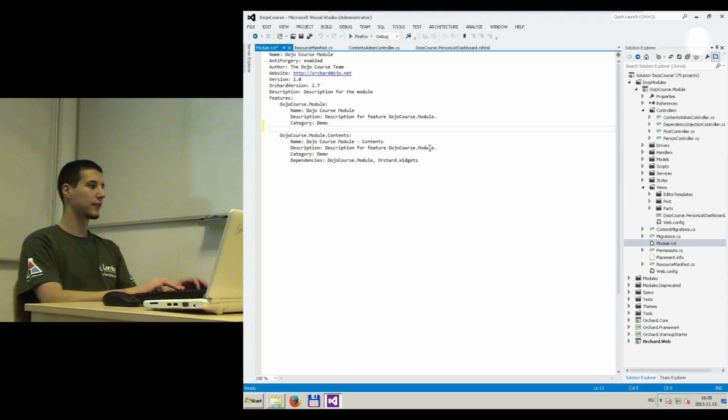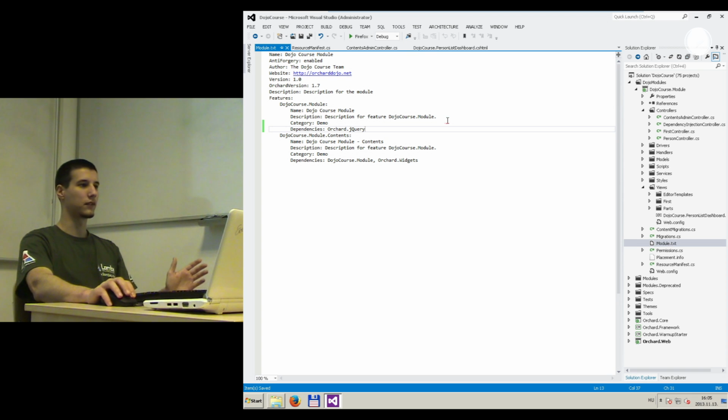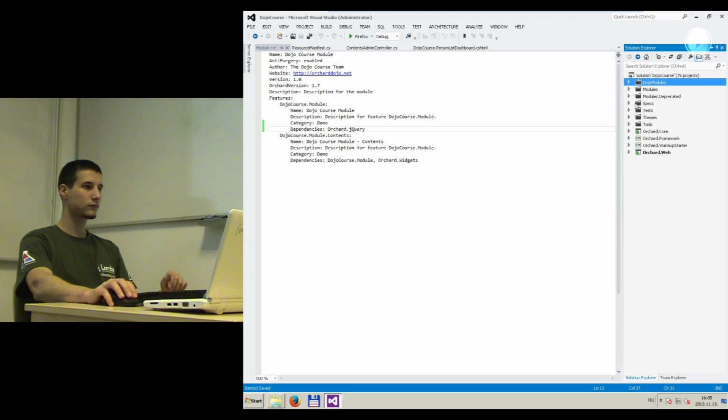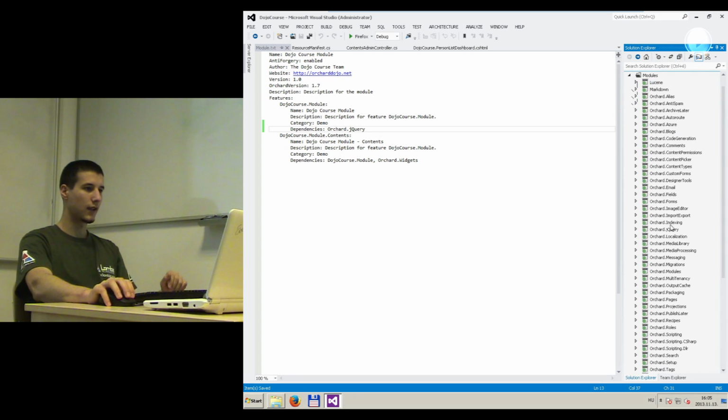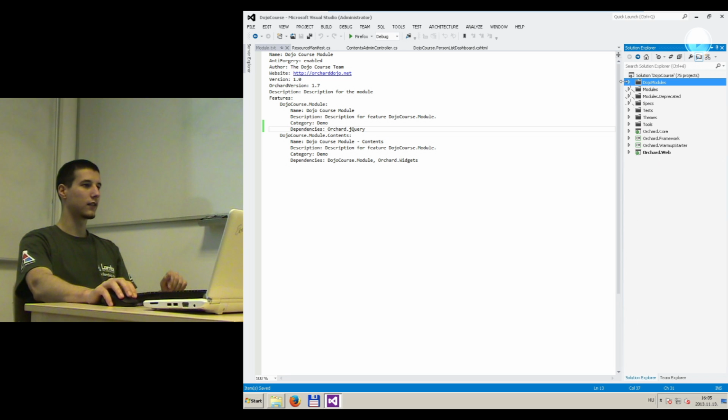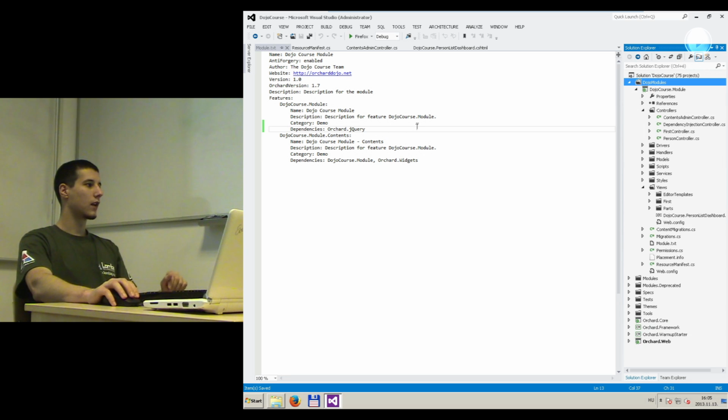So in the module.txt, I'm going to tell Orchard that the Orchard.jQuery module is a dependency for my module, because I'm using a script resource from that module. And if I'm right, yeah, it's small j. Okay, so we have our resource manifest.